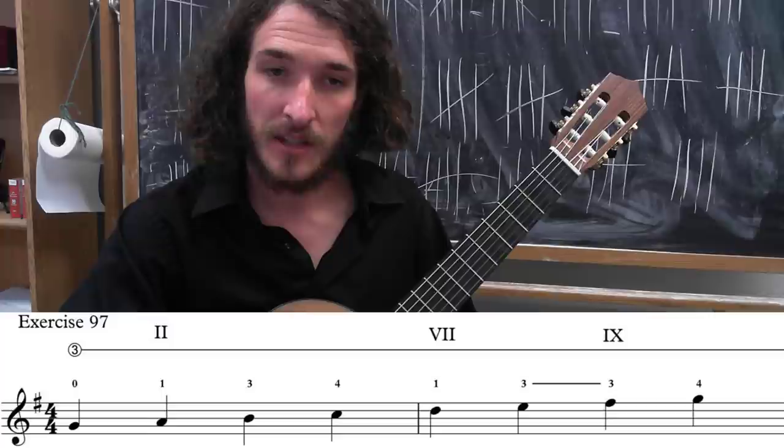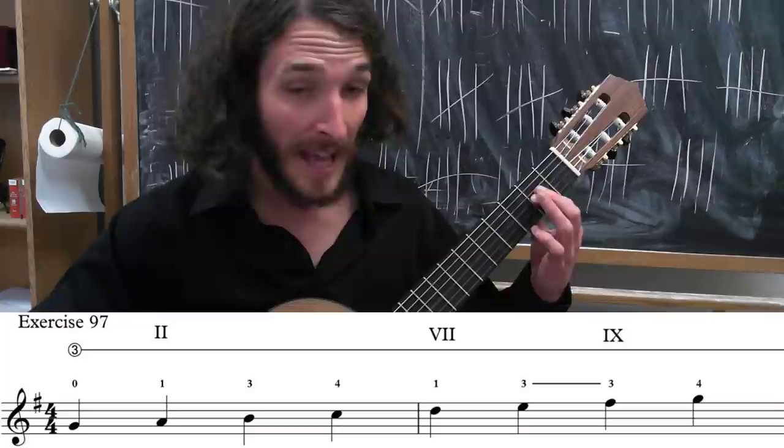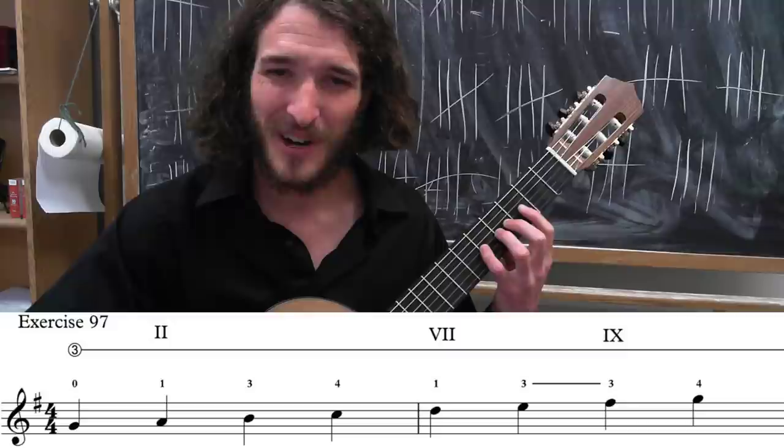So we have 1, 2, 3, 4, 5, 6 from highest to lowest. The third is our G string. So we're starting with open G, we get A, and then we get that B with our third finger, and another half step up to C, which is the fifth fret. So open, second fret, fourth fret, fifth fret, right?